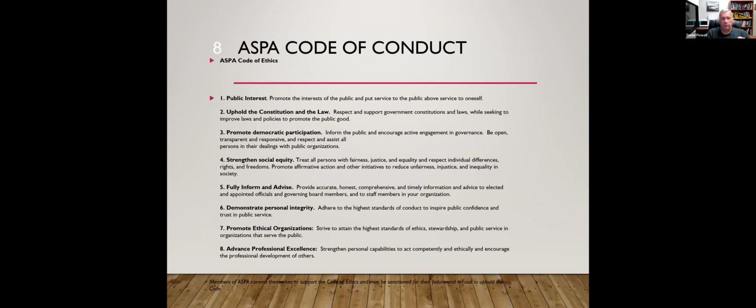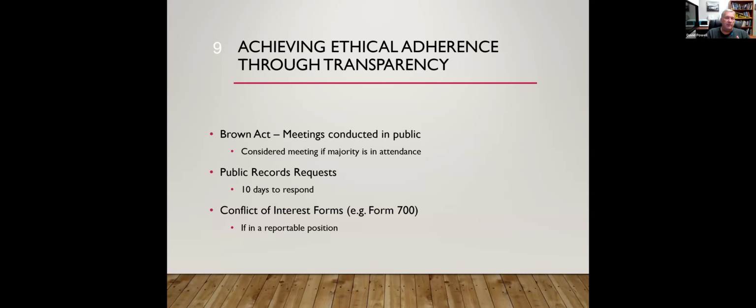But this principle back here in terms of fully informing, advising, and promoting democratic participation really does mean that we need to be as open and transparent as we can with the public in what we do. California tends to be one of those states that has more transparency and openness requirements than a lot of other states around the country. We are very well known as being a sunshine state where we open the doors of government business to let the sun shine in.